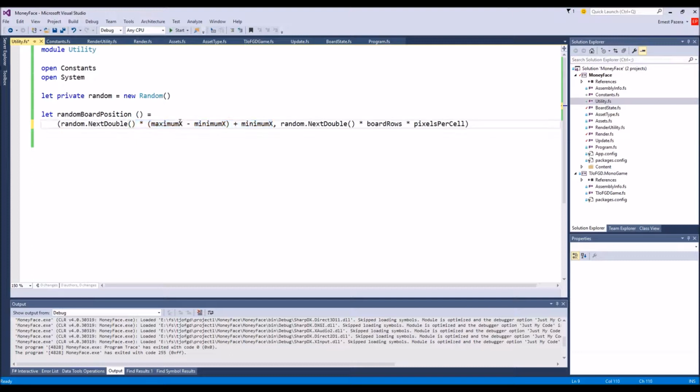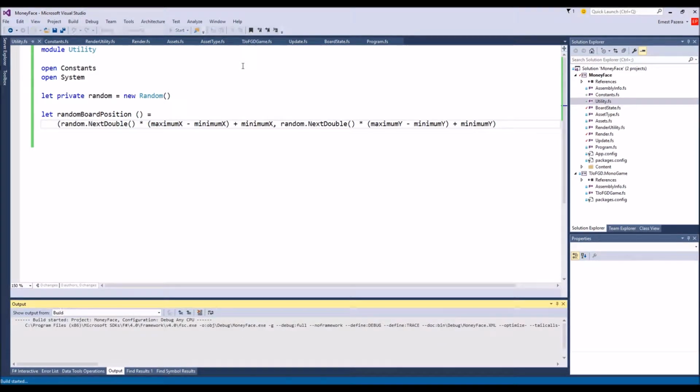So then these are the y's. And now, okay, so it should build. I didn't change all that much.